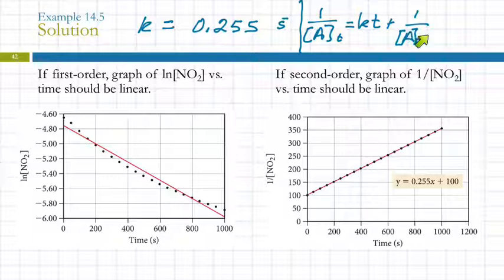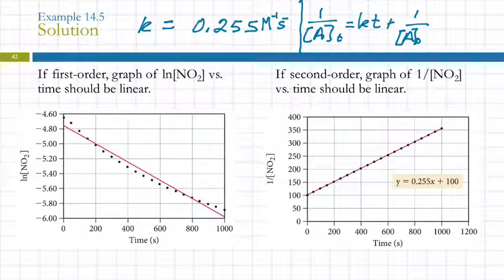What's the unit on this term over here? 1 over molarity. So this term needs to collectively have 1 over molarity as its unit. So the rate constant, if we have reciprocal seconds, that'll cancel out here, but then we also need reciprocal molarity. We figured out those units previously in a different way. Any questions?